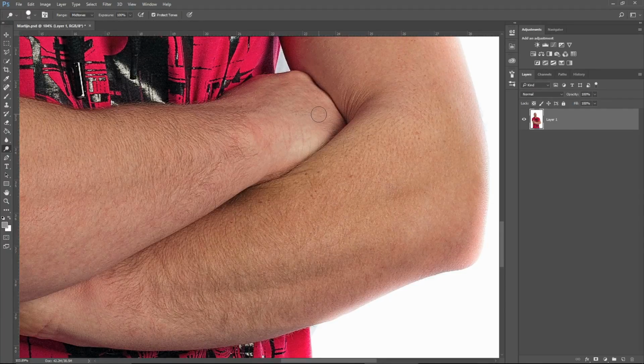By pressing the Alt button, you can switch between your dodge and your burn tool without going into your menu and switching back and forth.